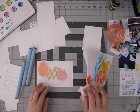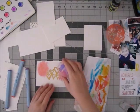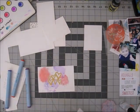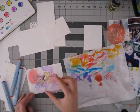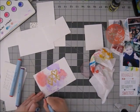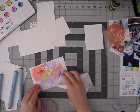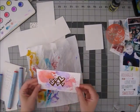I think I'm going to mostly use watercolor paper because I just like the results better. This is one of my favorite techniques. It's a variation of the packaging technique, and it's using an acrylic block instead. You see, it's very simple. You just use your markers on the block and spritz some water and then add it. And it works lovely with rub-ons because the rub-ons resist all these things.